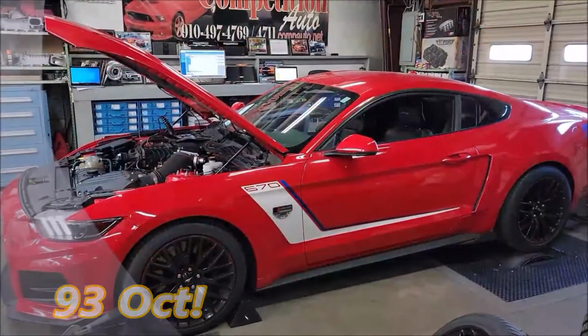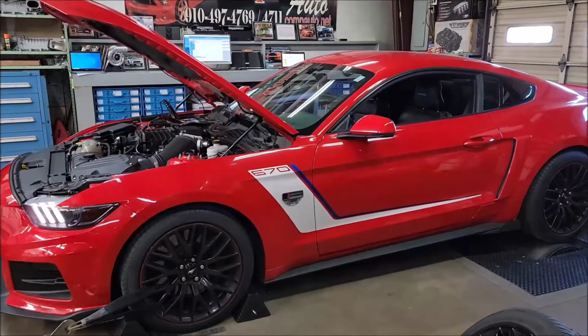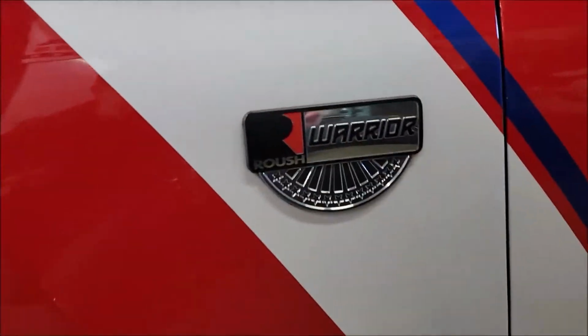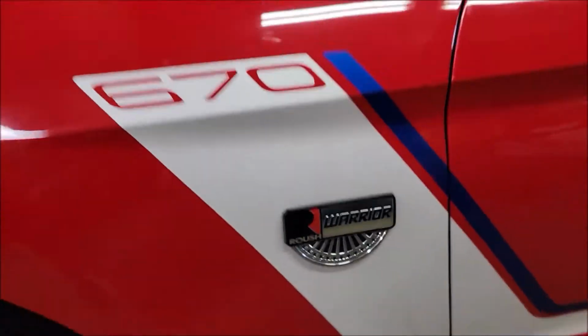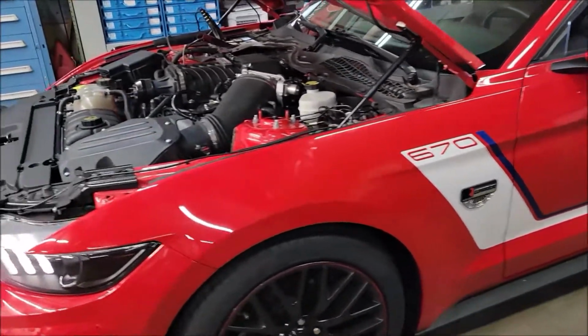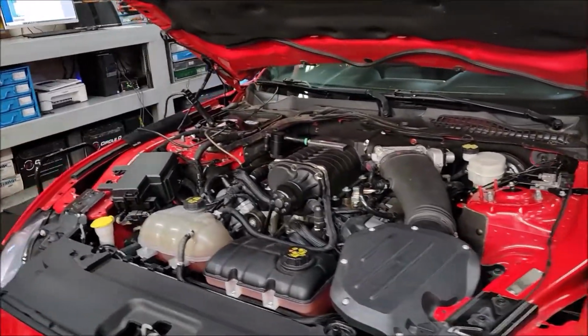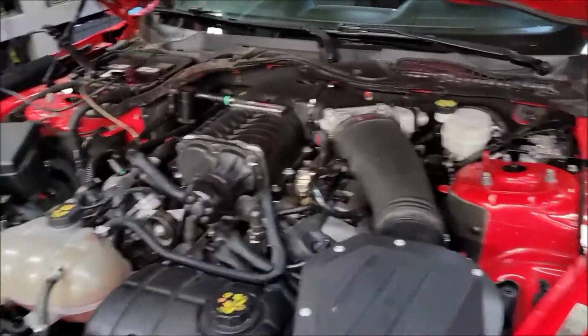Okay guys, a little bit about what Competition Auto is doing today. We have a special S550 in here today. It's the Warrior package. But all we're doing is installing a Phase 2 Roush kit. This is already a Stage 3 Mustang.